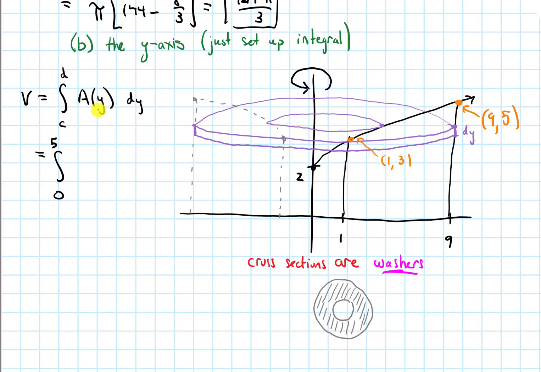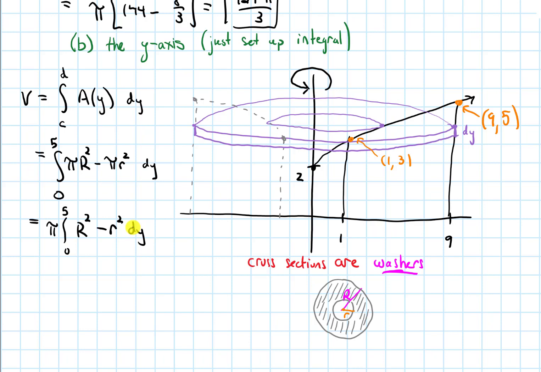All right, and now my area formula is the area of this washer. To get the area of the washer, I'm going to call this small radius little r, and the big radius big R. So the area of the washer is going to be pi the big radius squared, minus pi the little radius squared, and then we'll get dy. If I factor out the pi from both of these terms, I can pull that all the way to the front and get pi times the integral from 0 to 5 of big R squared minus little r squared.